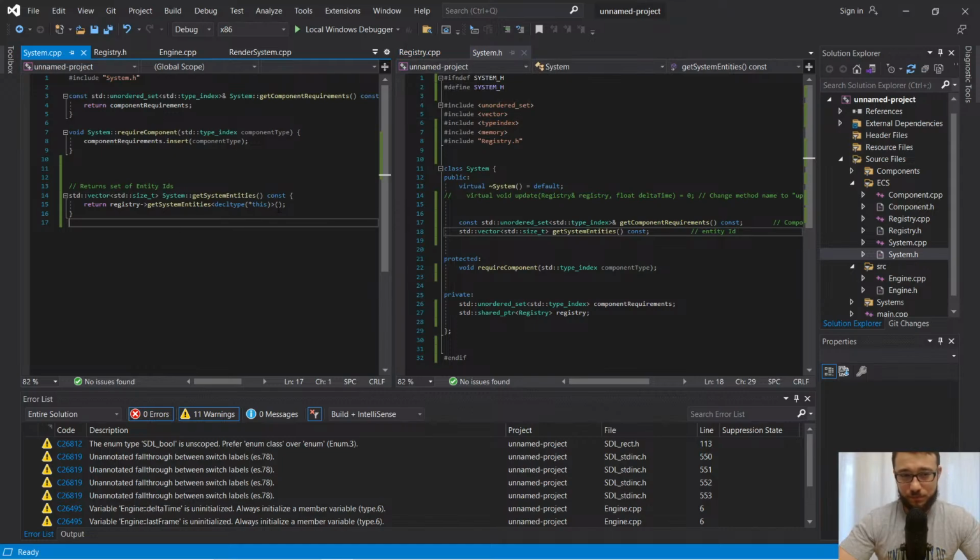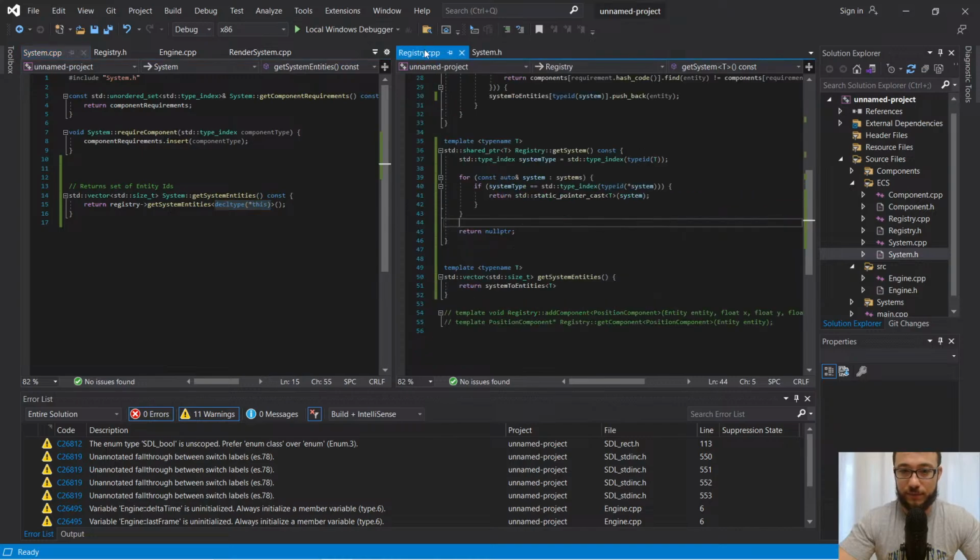But this should properly get all of the entities that relate to this system type within the system entities property or data structure that's within the registry.